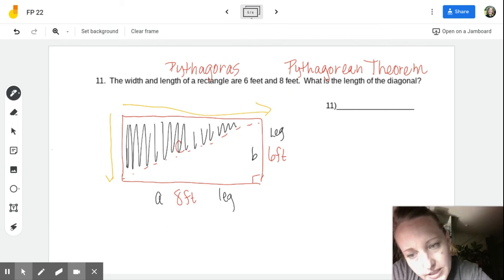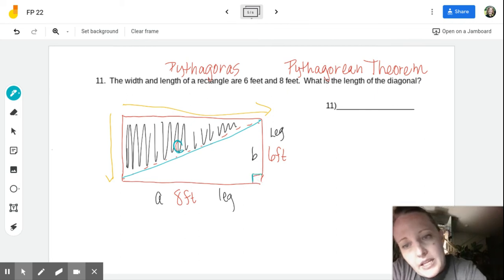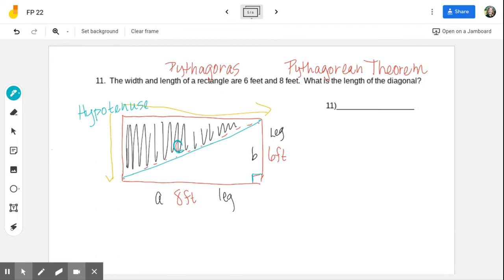And what we're trying to find is this letter C. See this? I called it C. And that part of a triangle, which is the longest side, which is opposite the right angle, here's the right angle, it is called the, see where I could write it so that it makes sense, hypotenuse. Ooh, I feel like I did not spell that right. Let's see. Spell hypotenuse.